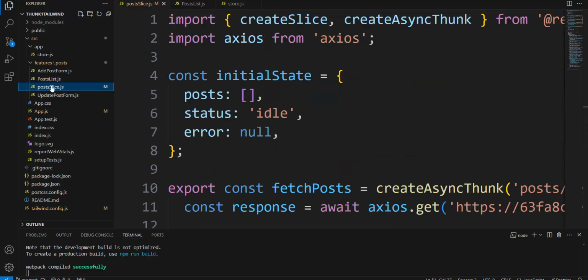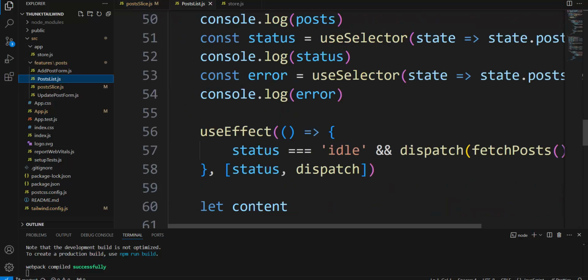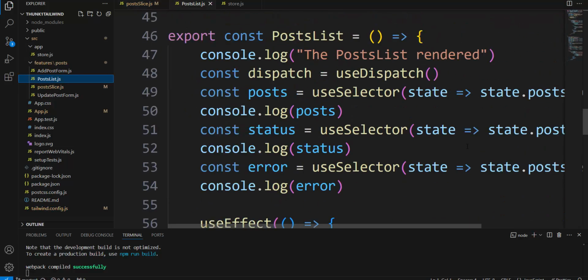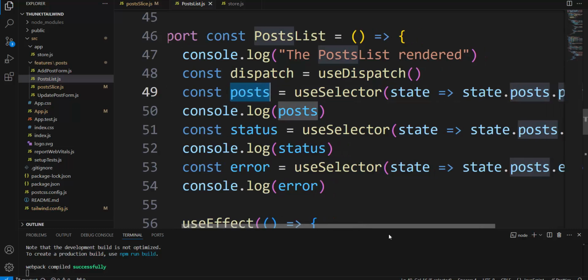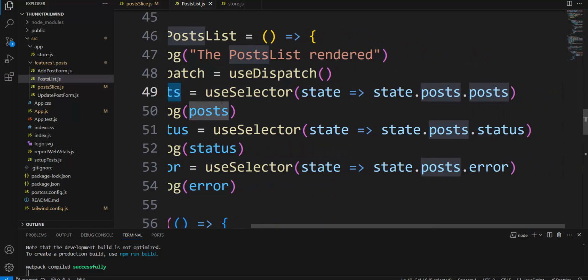Post list, but we have a post slice here. Post list with Redux: our post here is coming from Redux, from the reducer. Look at our post coming from use selector, from state, arrow function from state post post.